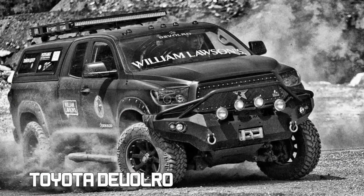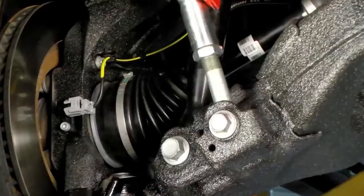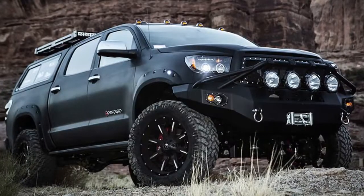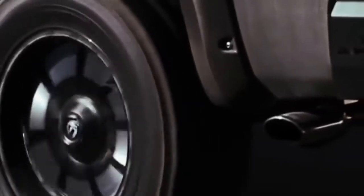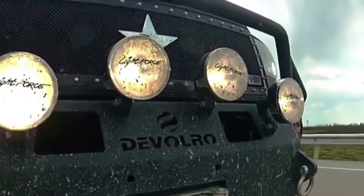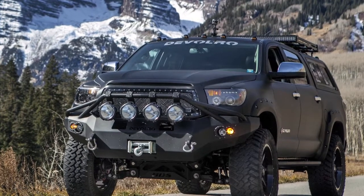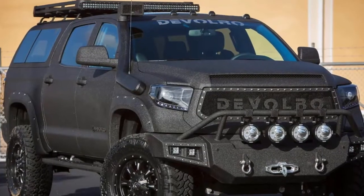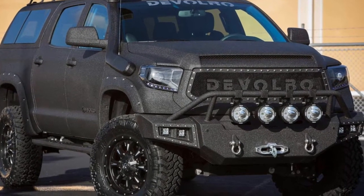Toyota DeVolro. Custom-built to your exact specifications, DeVolro vehicles are truly one of a kind. A souped-up Toyota Tundra, the DeVolro upgrade gives it a 7-inch suspension lift and all-terrain tires to help it tackle driving off-road easily. It also has a 520-horsepower supercharged V8 engine and custom body kit to make it even more imposing. These military-ready vehicles can also be kitted out with V4 to V7 armor protection, with the option to add a roof-mounted turret that's totally customizable to fit a variety of combat requirements.